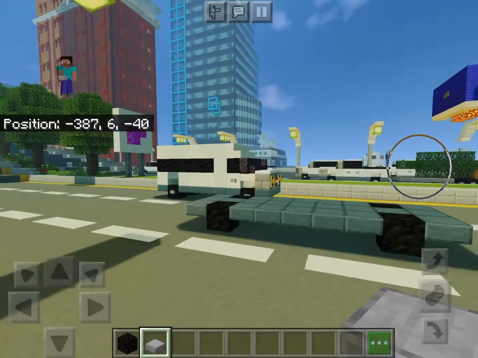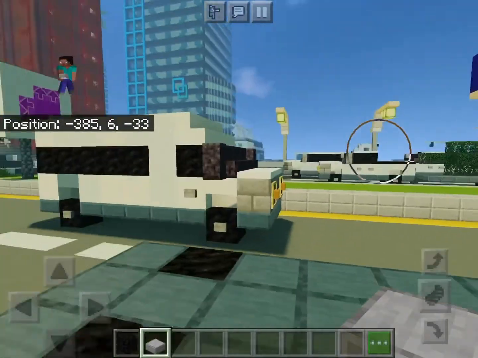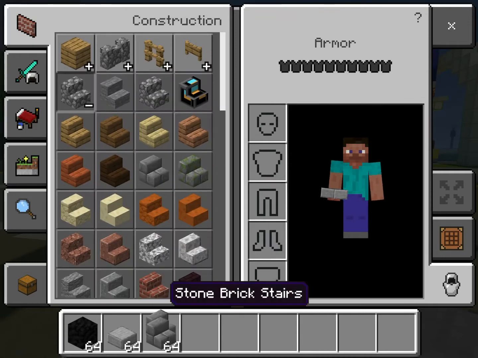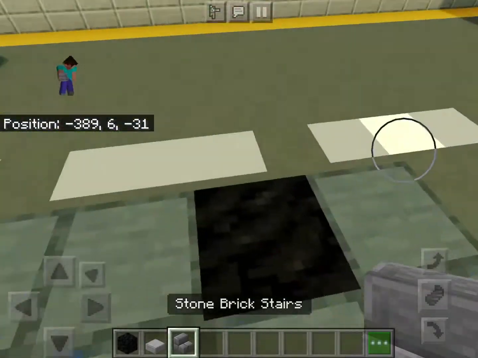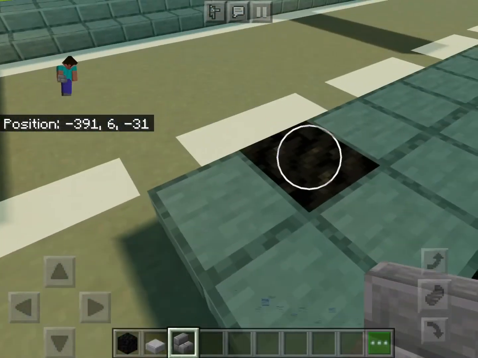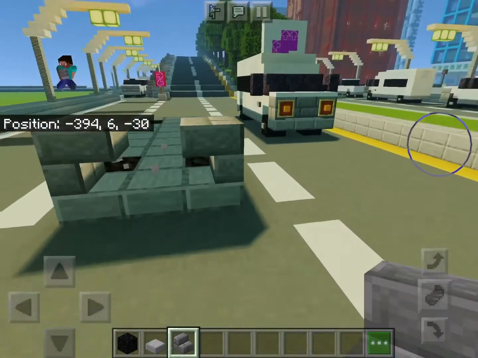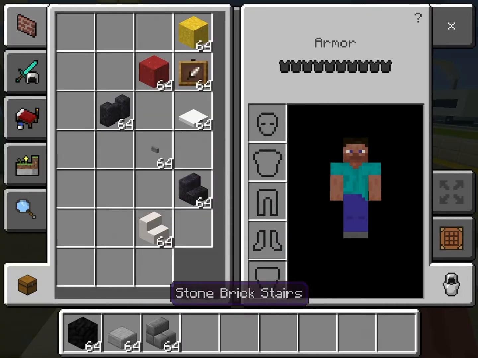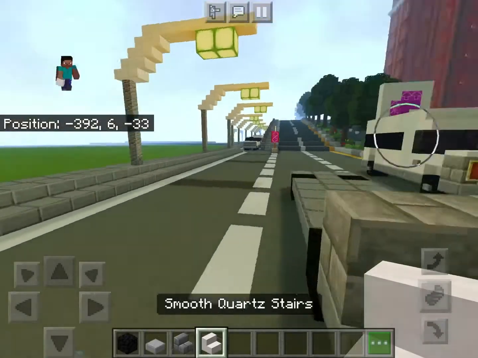And then we're going to build... now we're going to grab our stone brick stairs, and we're going to go like this to make the front. Then we're going to go like this. Then it's going to look like this, and then we're going to have it like that. And then we're going to grab our smooth stone stairs.